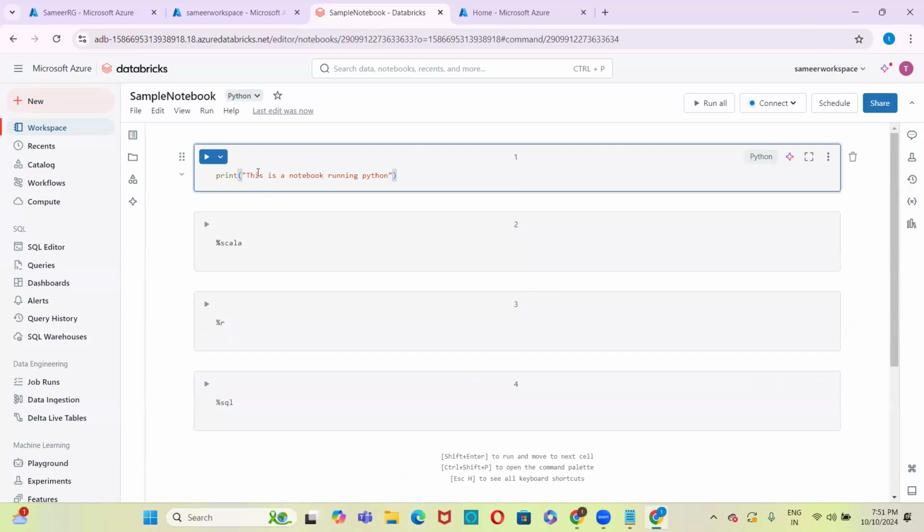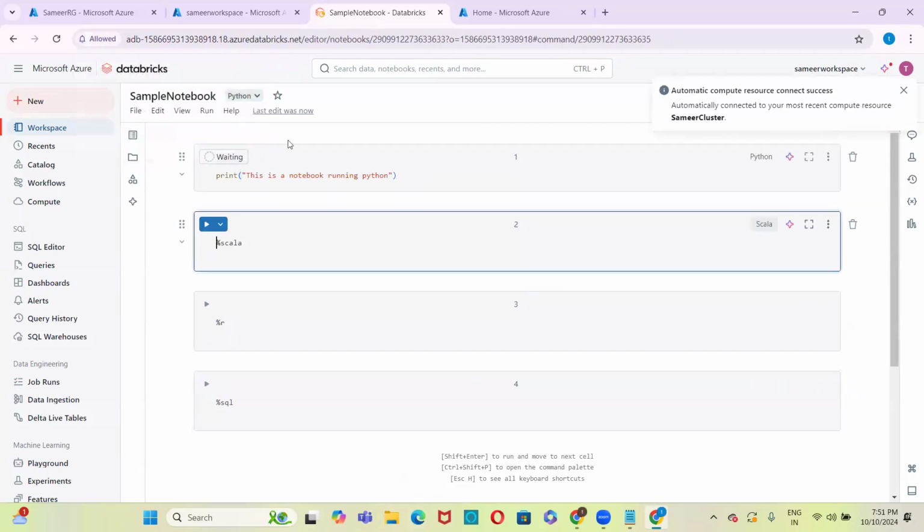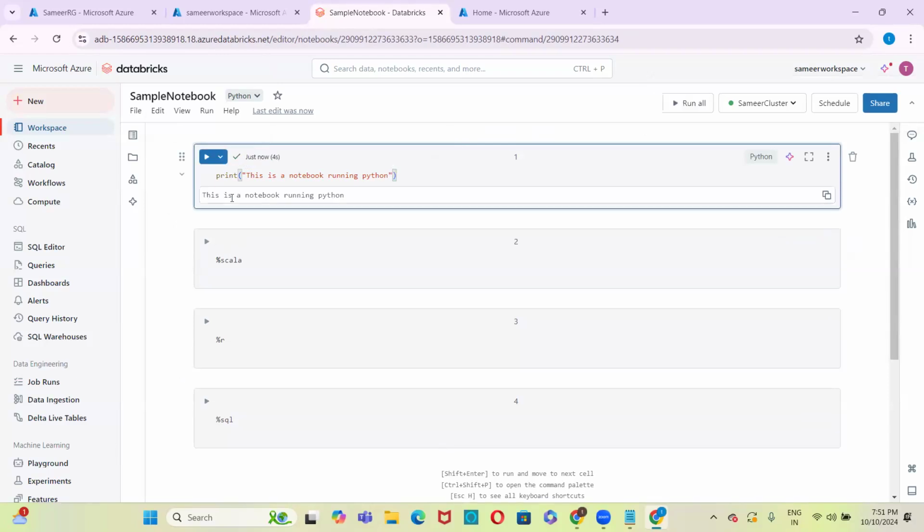This is a simple code I'm writing, a simple printing command. See here, shift enter, you can use it to run the cell, or else you have the button here. You can click this button as well. See here, everyone. Waiting means it's processing. It's processing, guys. Just a minute. Once it is started, it will be faster, no problem. Can you see? This is a notebook running on Python.